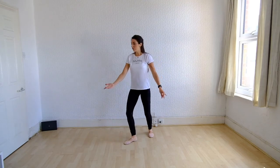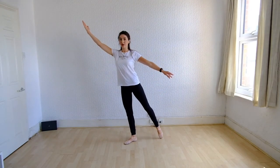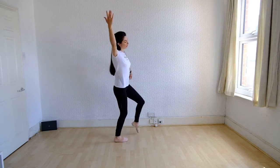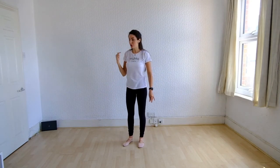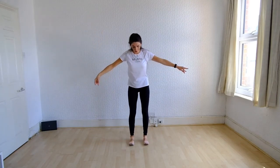But then we went from there into our reaching up, our skirt in our other hand, our back foot extended, and then we marched slowly around in the circle to finish where we began. And that's where we ended last week, but we'll add on this week. So from here, you're going to come back to parallel, find that skirt and lower it down.